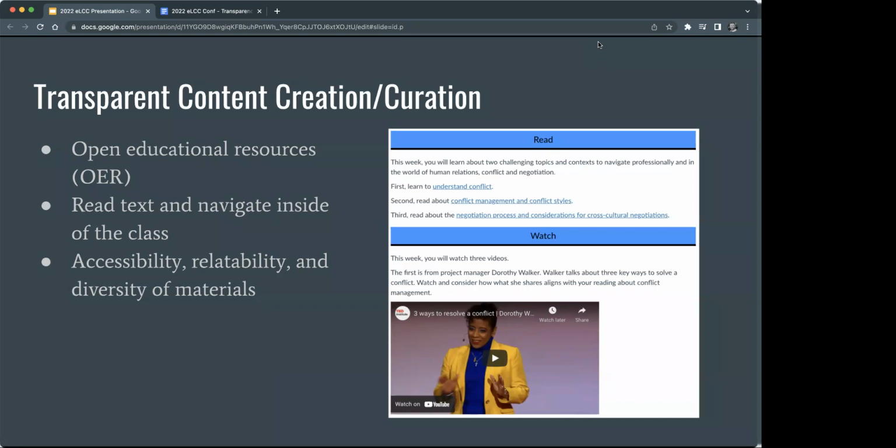So one of the things that I really emphasize in my work, and that I know is becoming a lot more commonplace nationwide, is the use of open educational resources, or OER. The reason why these are so important for how we develop our classes is that they provide course designers with abilities to enhance accessibility.